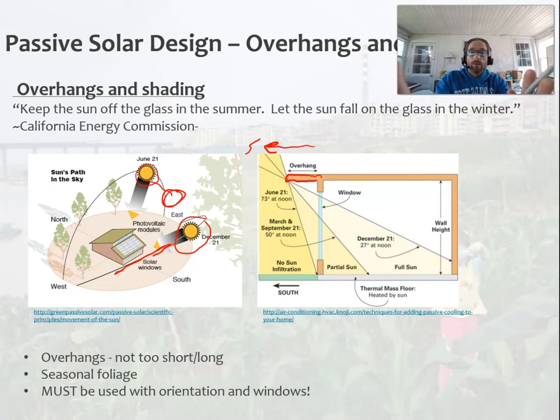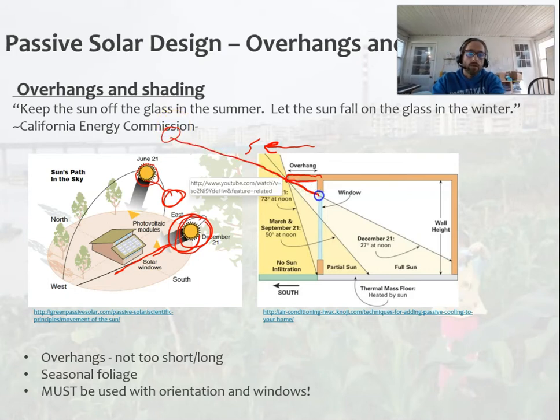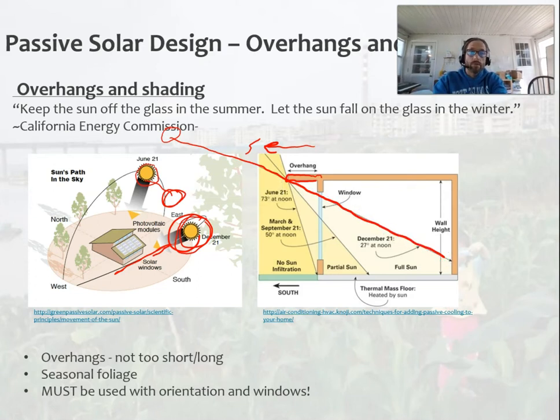Okay, so the closer to winter, the lower the sun is in the sky, which means your sun angle is coming in at a lower angle, right? So this is my winter sun. It's coming in like this, and you can see it goes right underneath that overhang, so the sunlight can get in during the winter. But in the summer, when the sun's higher, the sun is hitting this overhang, and think of all the sunlight hitting it like that. So this overhang is blocking most of that sun, and the only sun that gets through actually doesn't hit the house.